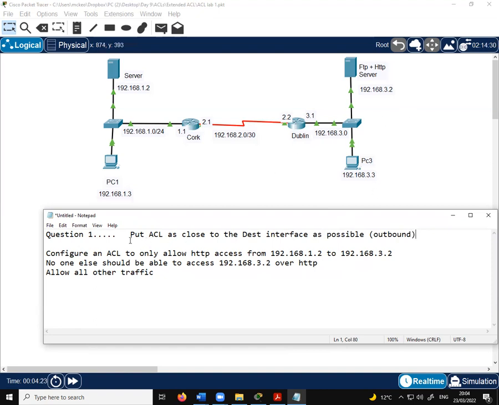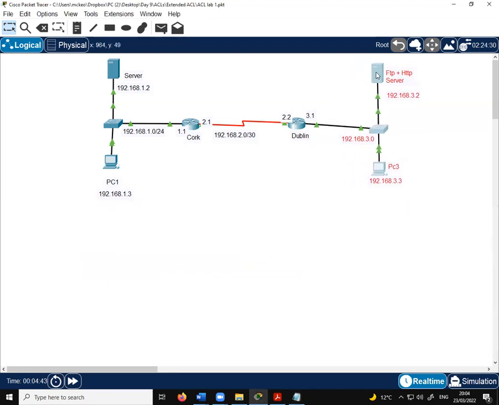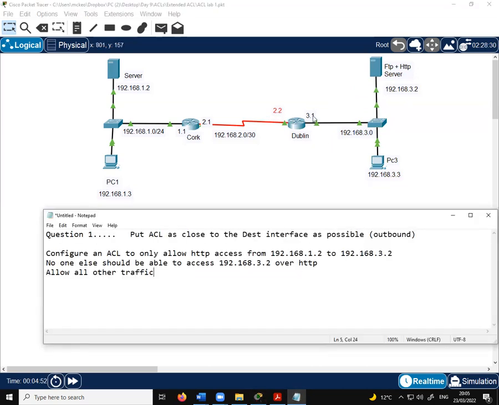So how do you know where the source and destination is? Well, look at it. It tells us from 192.168.1.2 to 192.168.3.2. No one else will be allowed access to 3.2 over HTTP. Permit all other traffic. So this is our destination here, and the interface that is closest to the destination is going to be 3.1.